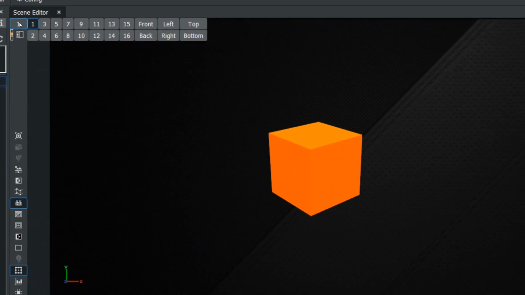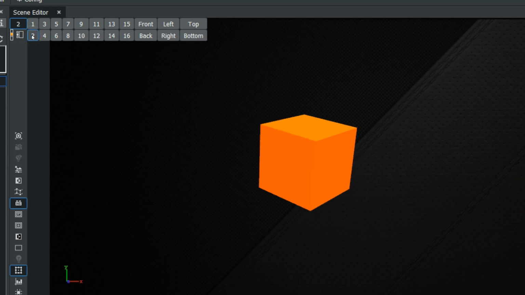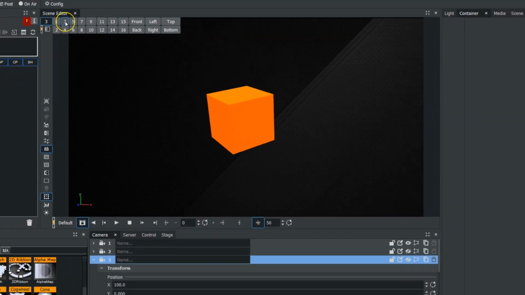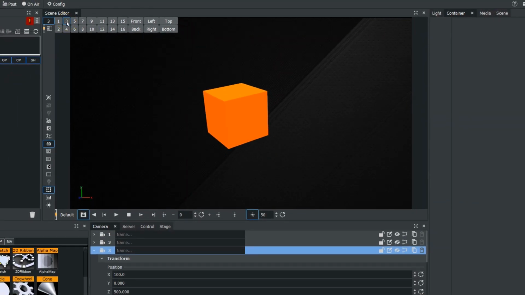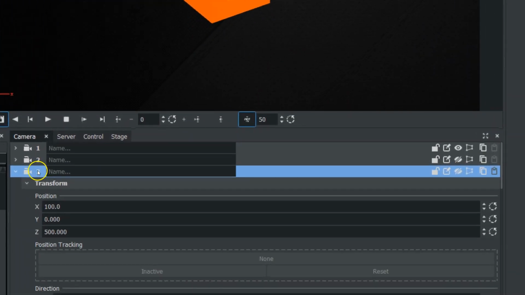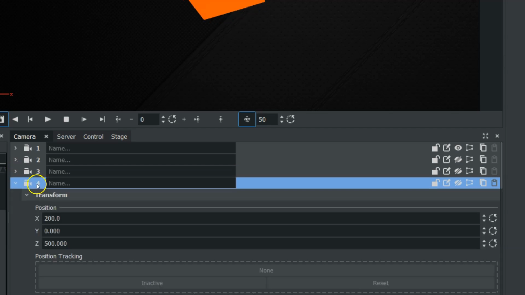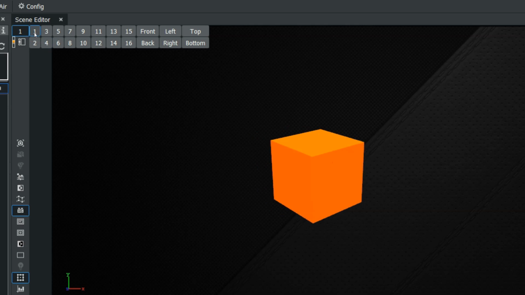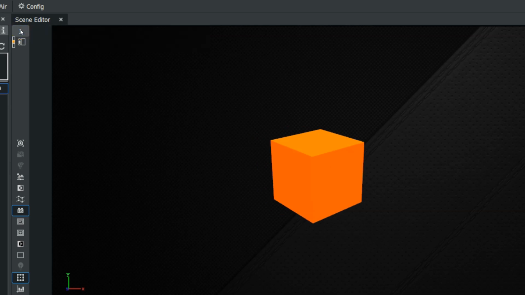If you're in your scene editor here and you click on any one of these numbers, these represent a camera. So at any time you can change to a different camera and work with a different camera if you want. And notice if you change it up here in the scene editor, in this numerical box, it's also going to activate the camera within your camera tab and vice versa. So if we come down here and activate camera 4 within our camera tab, it's going to make this one active up here. It doesn't matter which camera you work in or which one you choose, just be aware which one you are using. We're going to use camera 1 for now.